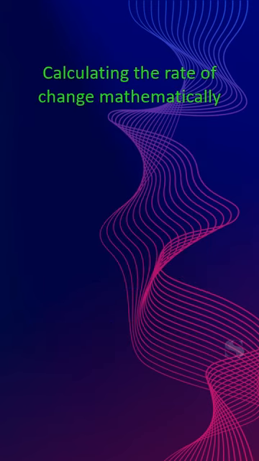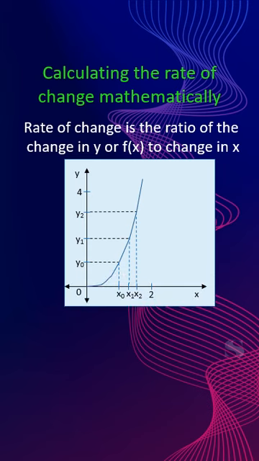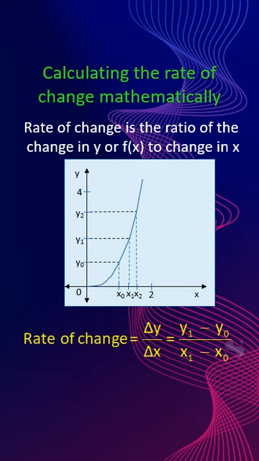How do we calculate the rate of change? Mathematically, not through the slope of the tangent. Rate of change is the ratio of the change in value of the function, that is y or f(x), due to a corresponding change in the value of x. Mathematically, where (x0, y0) and (x1, y1) are coordinates of the pre-change and post-change conditions of the two quantities in the relationship expressed by a function.